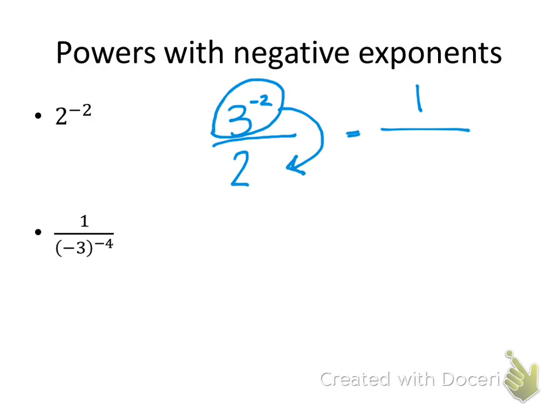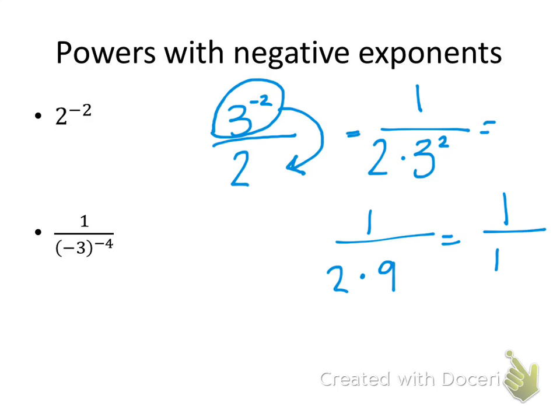I don't want to flip the whole fraction because 2 doesn't have a negative exponent. And it's not a 1 that can just be moved to the top. Okay, so now I have 2 times 3 squared, which is 1 over 2 times 9, which is 1 over 18. So whenever you move everything that is on the top, you're always left with just a 1. Okay, anybody have any questions over that?